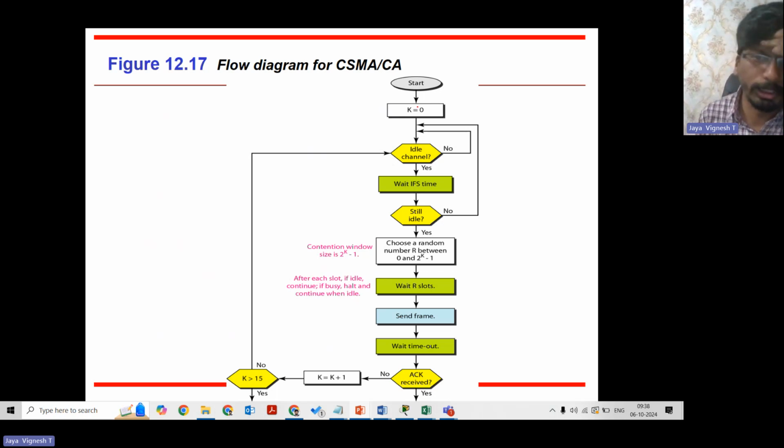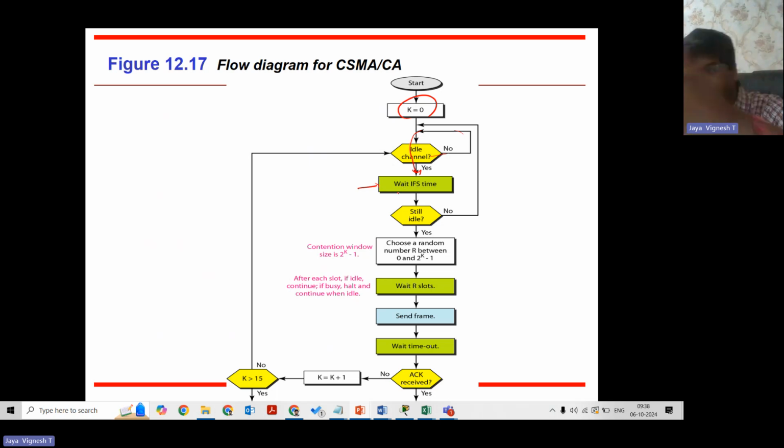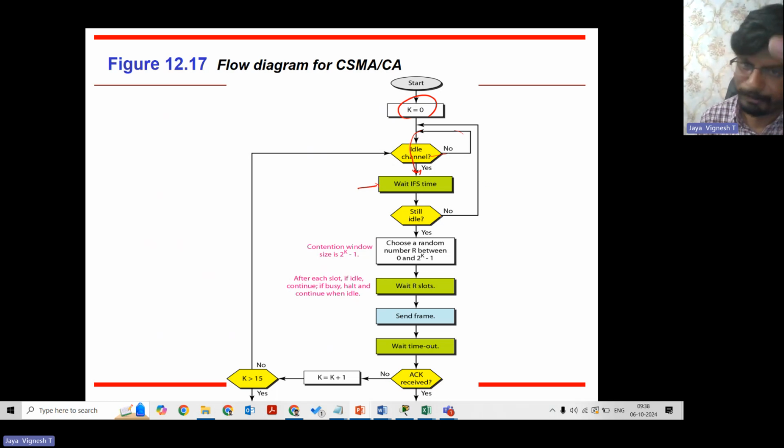So if you look at the flow chart here, you remember that K is the retry counter, right? Initially, for the first time when you're transmitting, you sense the medium to be busy. You persistently keep checking till the medium becomes idle. But as soon as the medium becomes idle, you're not going to transmit, but you're going to wait for the interframe spacing, which varies depending on the priority of the frame. But you're just trying to ensure that you have this vulnerable time cross to see if the channel is still idle after IFS time. So if the channel is not idle after the IFS time, you get into the persistent mode and keep sensing the medium till it becomes idle.